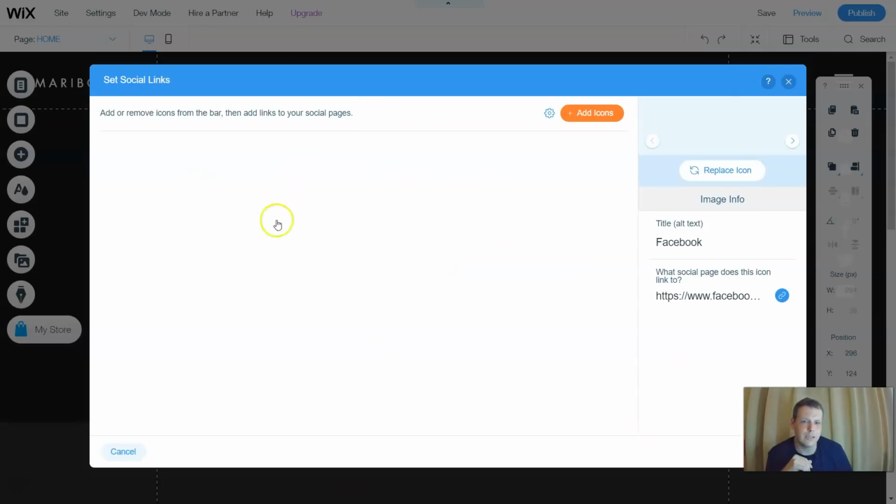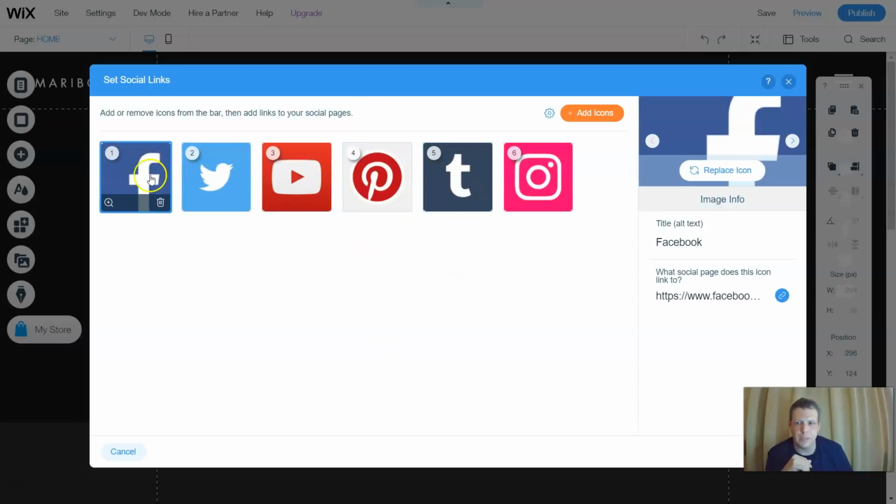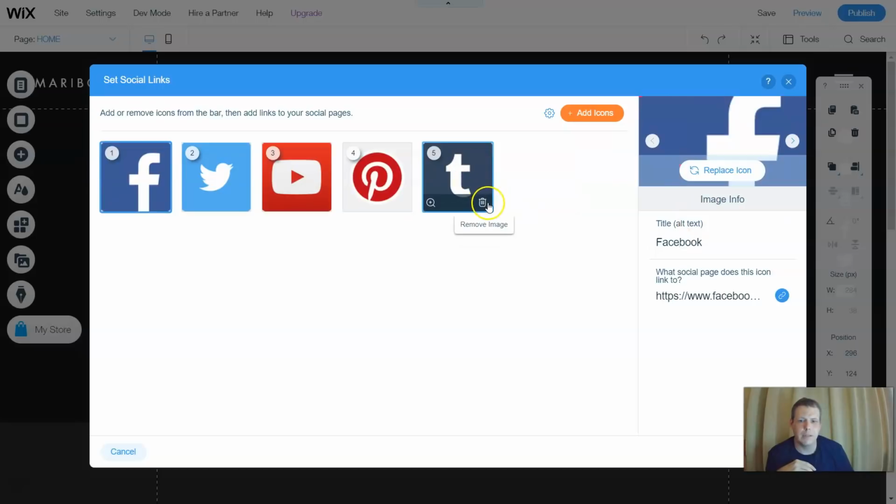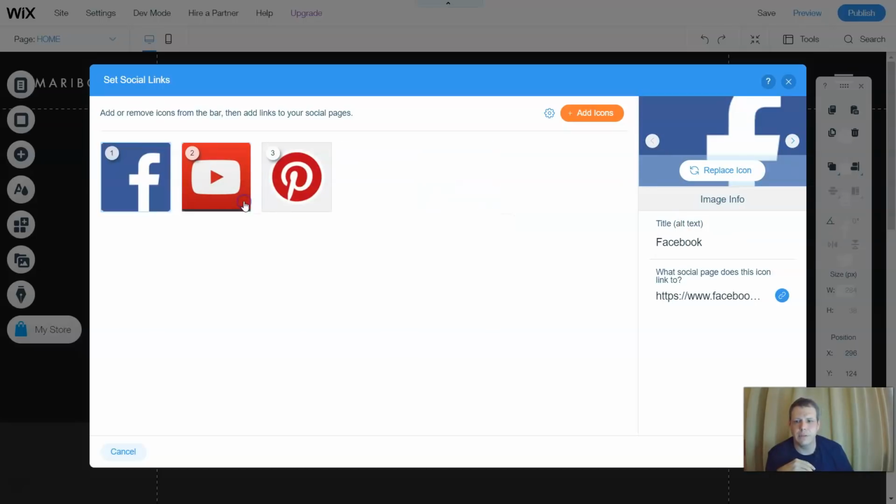When you do this, it's going to take you to another dashboard. You're going to be able to click, for example, on Facebook, and put your URL to lead to their URL. The same for when you click Tumblr or YouTube or Instagram, any of these. You just click on this and you add the URL, and voila, you've connected all of those as well. Maybe I don't have Tumblr, and I don't have Twitter, but I have Pinterest, Facebook, and YouTube. And voila, we're done. You just click done, and it's finished.